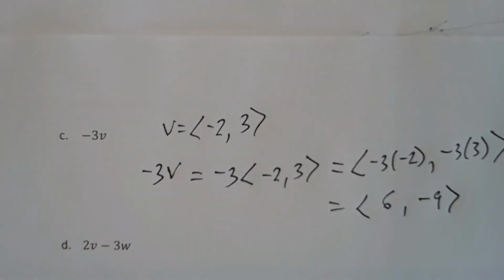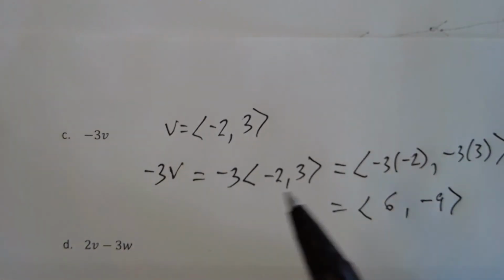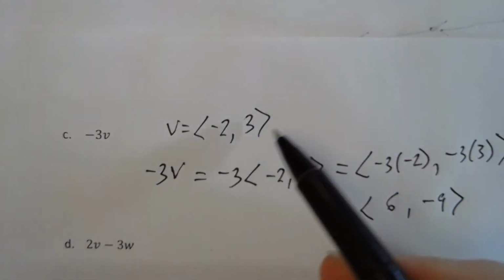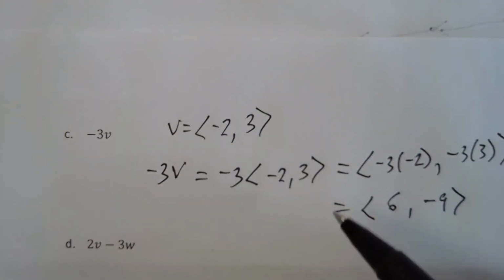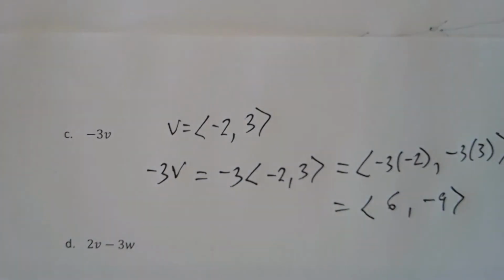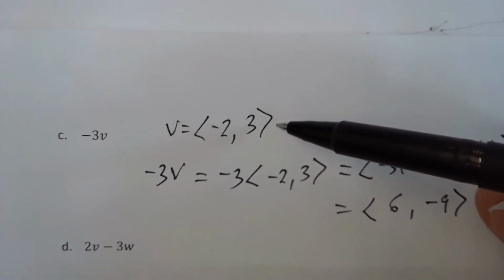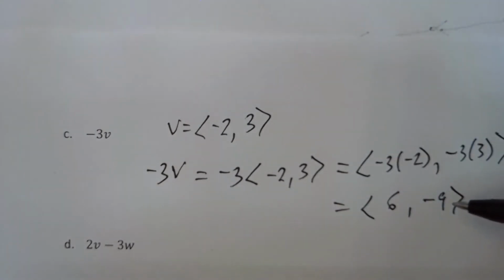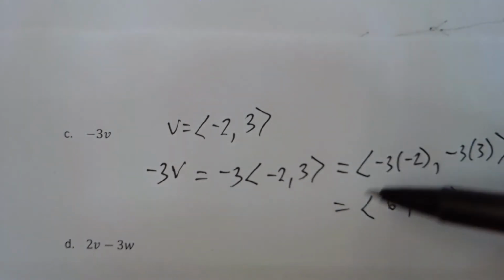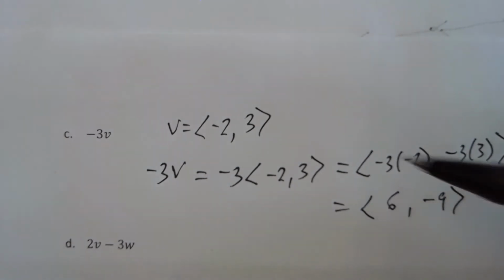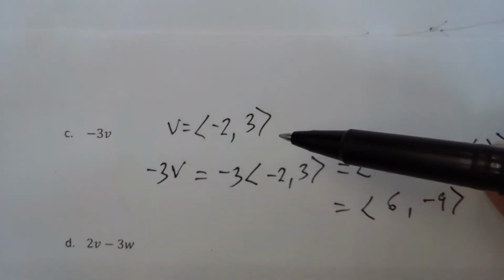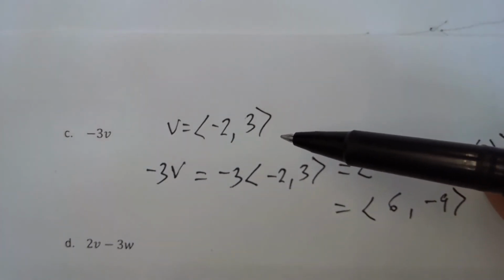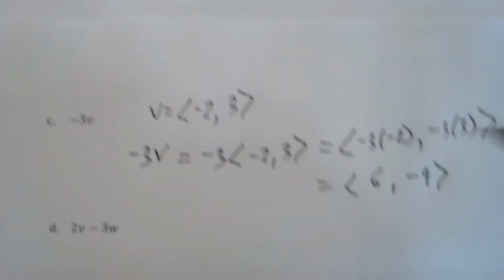Now, to better understand what's actually happening here, it would be viable for us to draw this vector and see it on a coordinate plane, and then draw this vector and see it on a coordinate plane. Hopefully, seeing those two vectors together, you'd recognize that this one here is 1/3 of the length of this one, and this one is going in the opposite direction than this one is. And again, exact opposite, meaning 180-degree rotation, it's now facing the opposite direction.